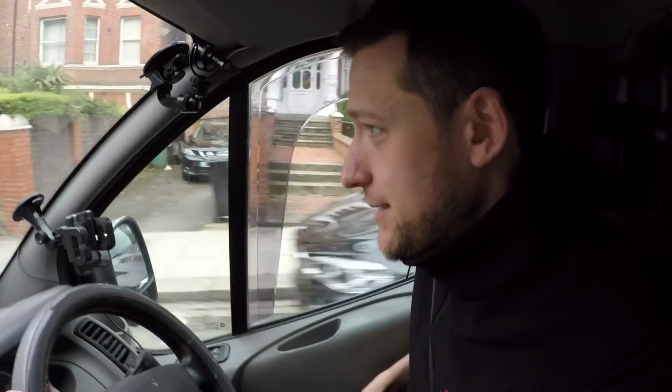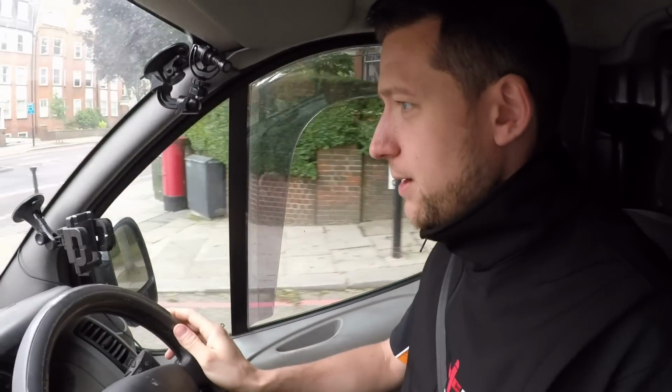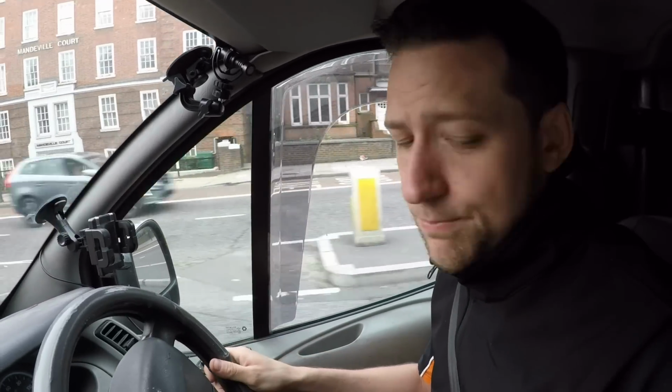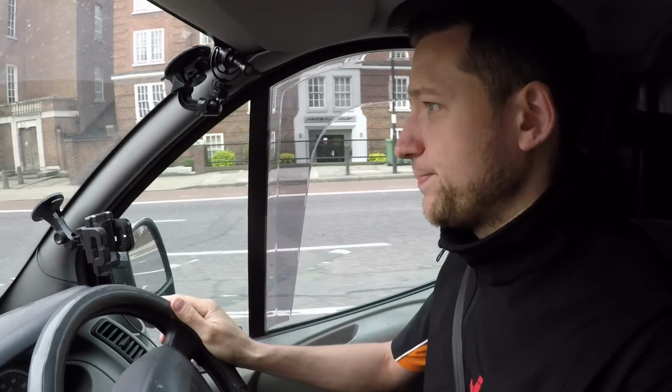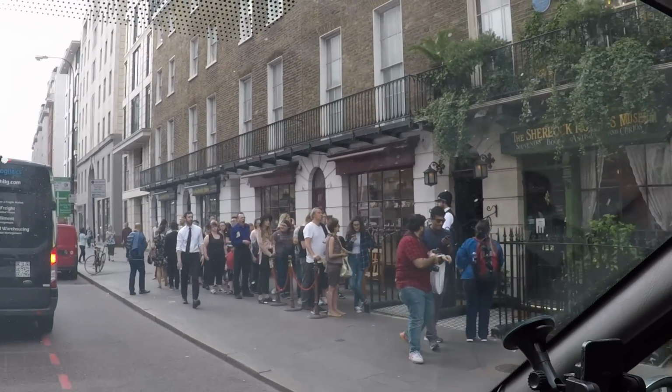Now, morning checklist. Keys in the van, obviously, because it's running. Phone in my side pocket. Wallet, I've got. GoPro, obviously, because it's recording. I have everything. Well, the queue outside Sherlock is busy today. Blimey.